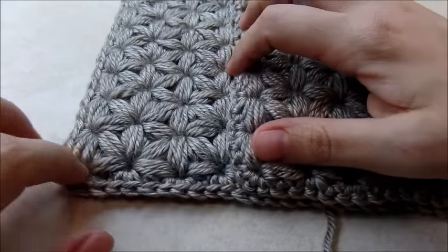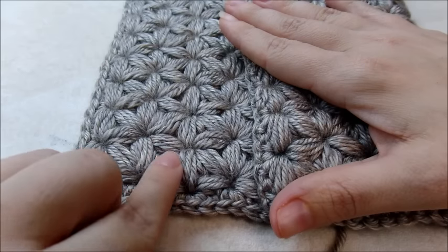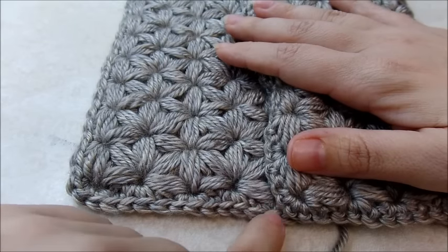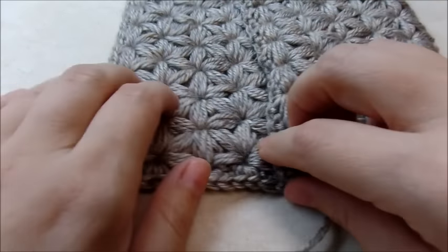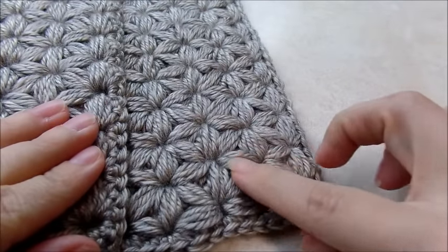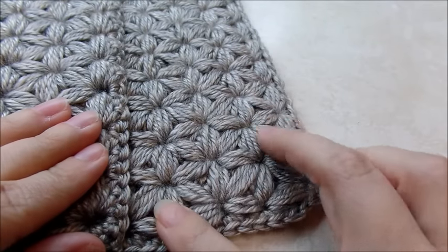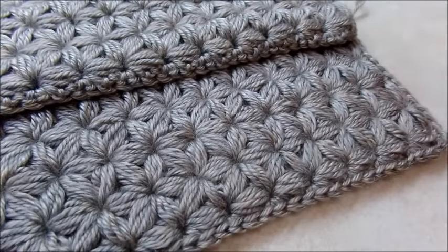Right here, I'm going to count down. If you look where I started, I have this one full star here, and then a line of these puffs, and then another star, and that's where I'm going to start my sewing together, right here at the bottom of this one. And it's going to be the same on the other side. You've got your one full star, the line of puffs, and then this full star. And I'm going to make sure that it's straight across, and then sew it together.